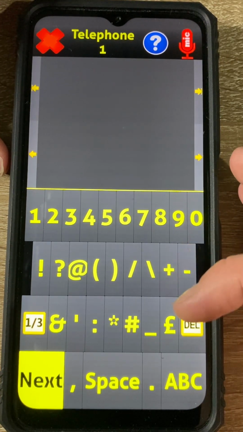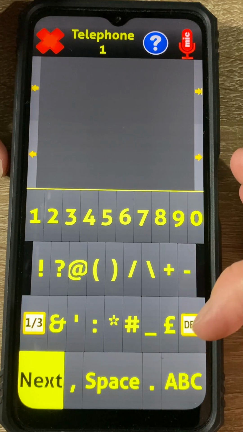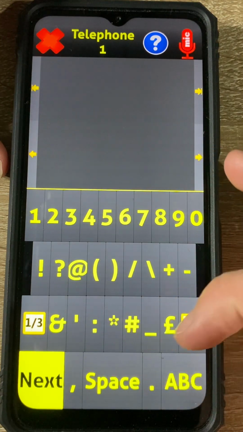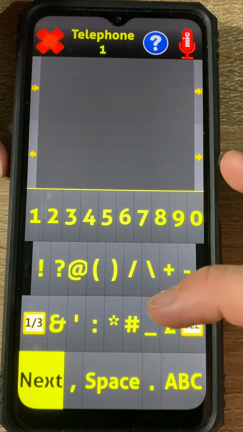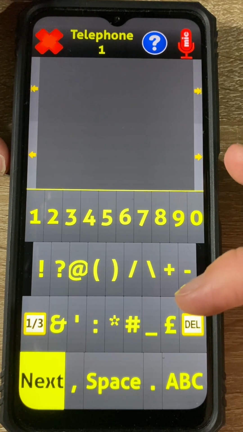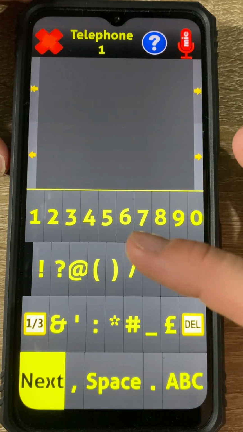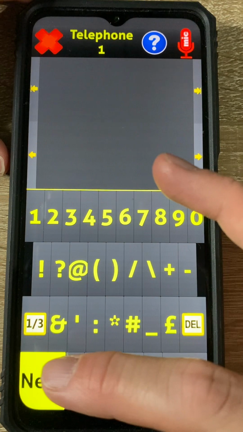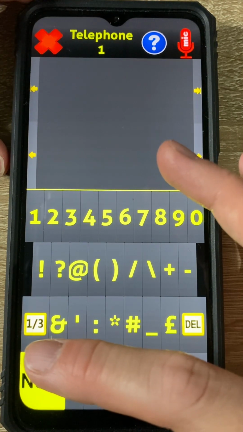And then I have more options further down below for different characters that aren't numeral or alphabetical. And again, always the next button is located in the bottom left hand corner.